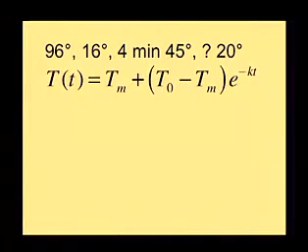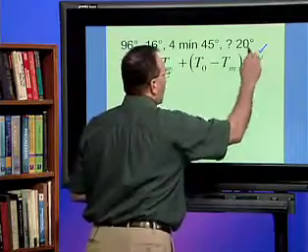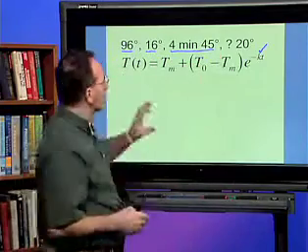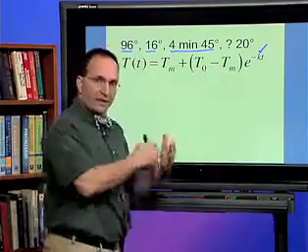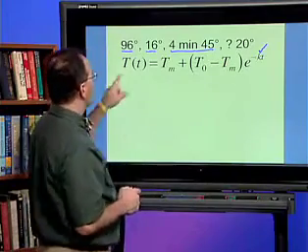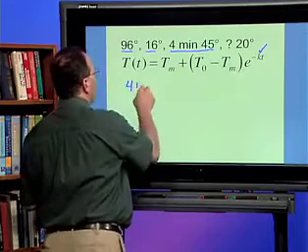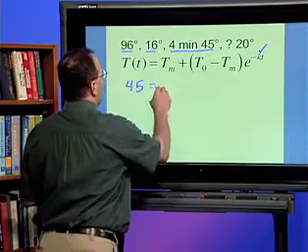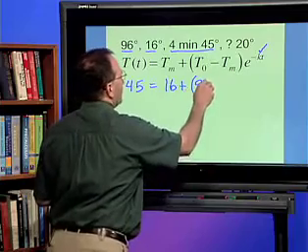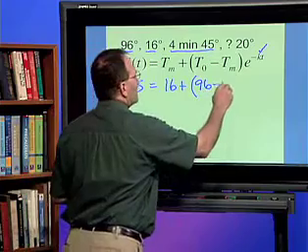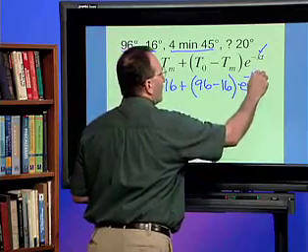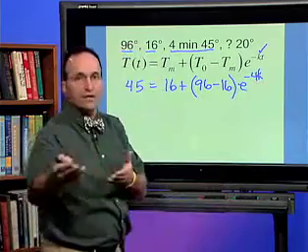Now, this is a two-part problem because the first thing we're going to do is solve for k. We do that because we were given some initial information that allows us to plug all the variables in. We're given a number for each one except for the k. So let's do that. The temperature that we're interested in is the 45 degrees. The temperature of the medium is 16 degrees. The initial temperature of the egg, 96 degrees. The temperature of the water, again, is 16. That's going to be e raised to the 4k because, of course, the time was 4 minutes.